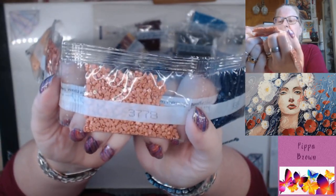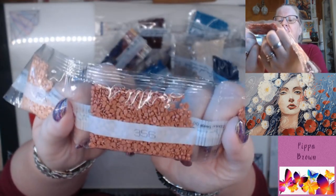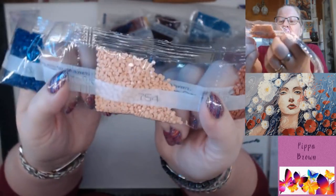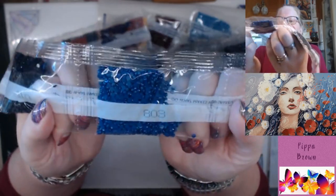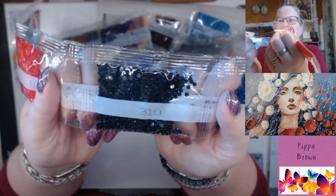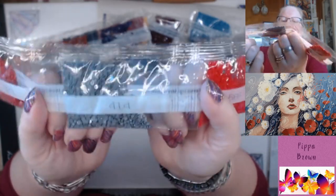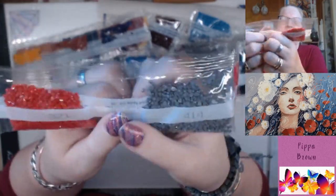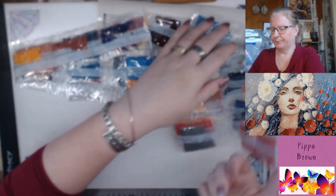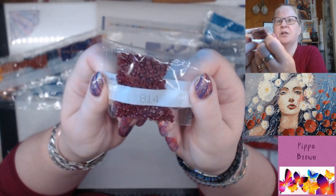939, our love-hate relationship with our navy blue. 3778 is a peachy kind of color. 356, which is a kind of orange brown with a neighbor from next door. 754 is a pale peach. 803 is a navy. 310, not much black in this one at all. 666 in the poppies and the lips. 414, which is one of those dark grays, and 321, another beautiful rich red in the poppies. Now, our lone bag is an 814, which is a burgundy.